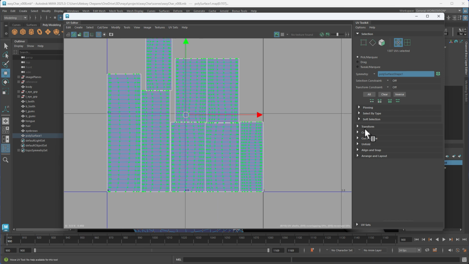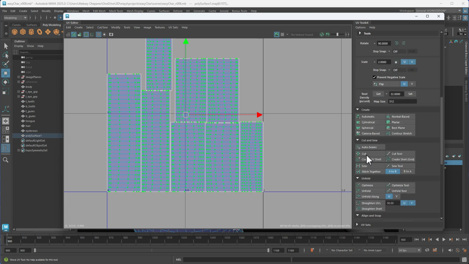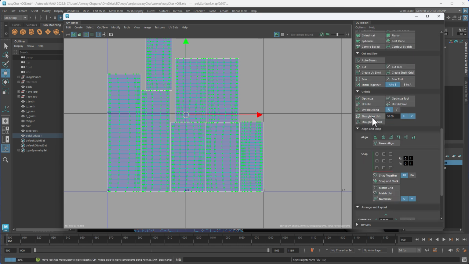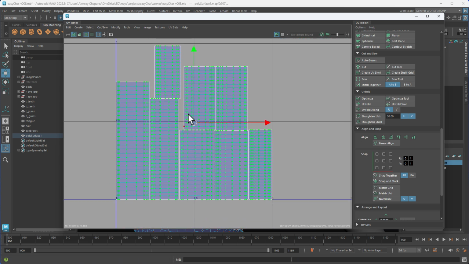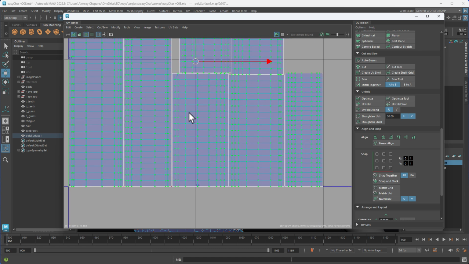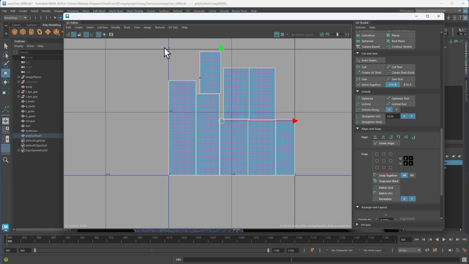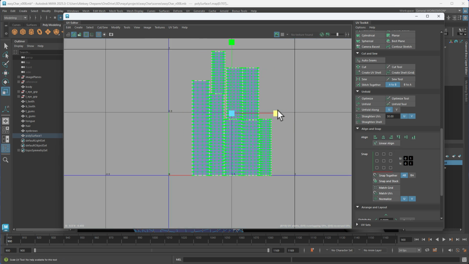And then if we go to, I think it's align, open all of these up and then scroll down, there's a straighten UVs we can click, and it will try and straighten them all out, but gives us a better even distribution. Some of them will get a little messed up, but only this one got messed up, and that's only because I didn't select it. So I'm going to align it using this button. And then we can take these and scale them together.